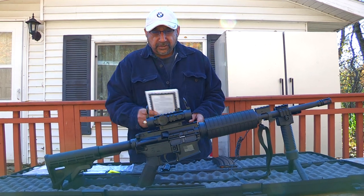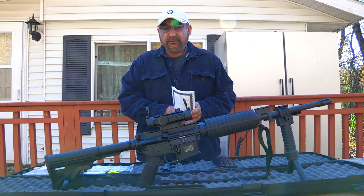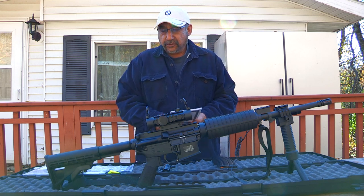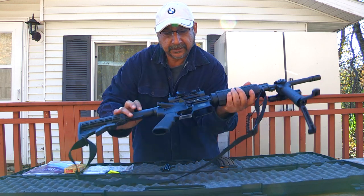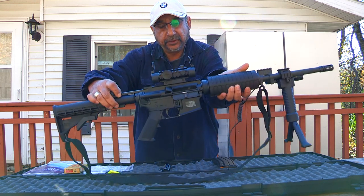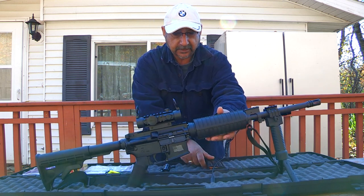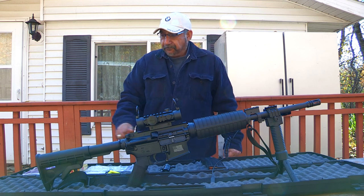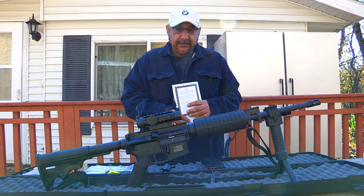All right, today we are going to talk about the Wyndham Weaponry AR-15, which my friend just bought a few months ago. So first thing we'll do is a quick safety check. Nothing in the chamber. You can see the clip is out, so that's done. This one he picked up from Cabela's.